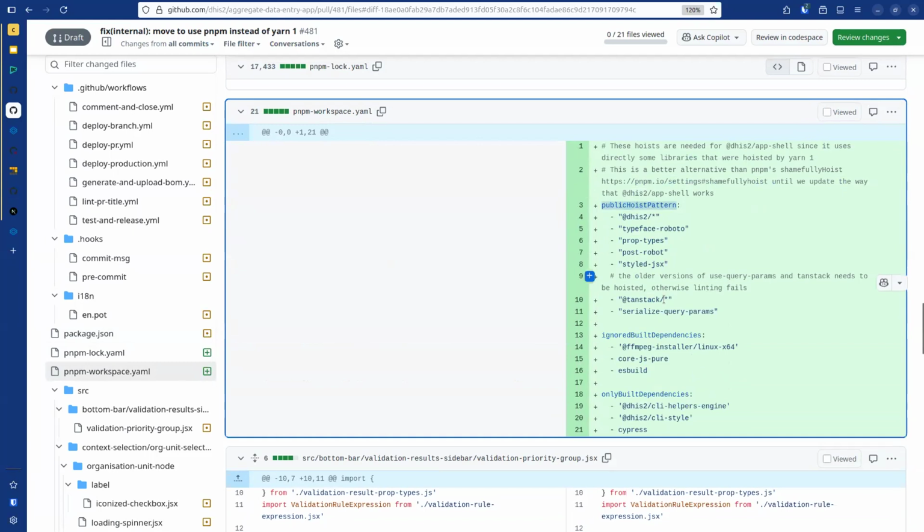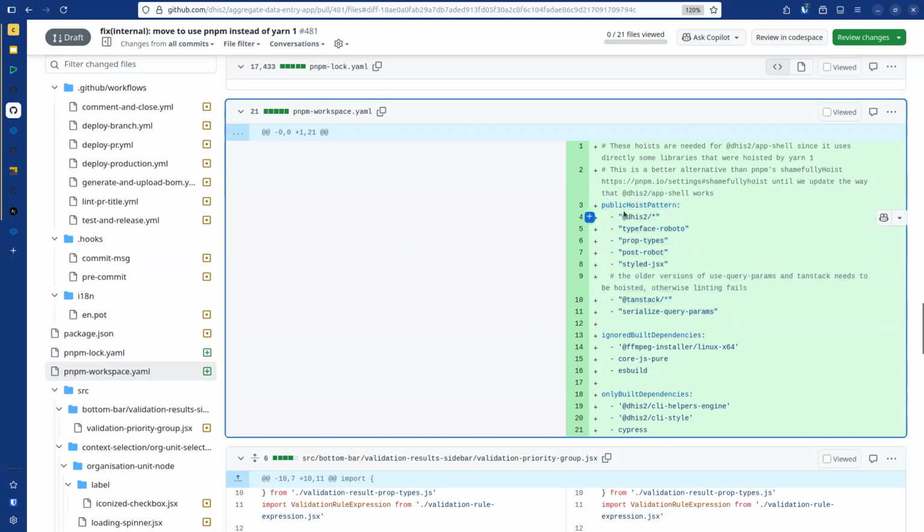This is basically telling it that, okay, for these libraries, just use the Yarn 1 old behavior, hoist them to the root folder, and they continue to work as if nothing happened. So this is a workaround for libraries that could be problematic to use because they are not following these patterns properly.